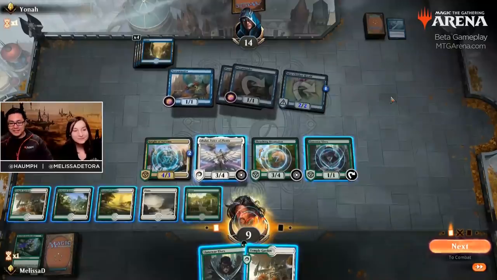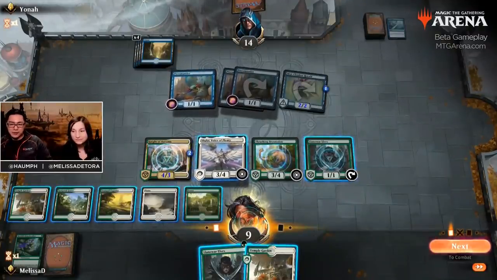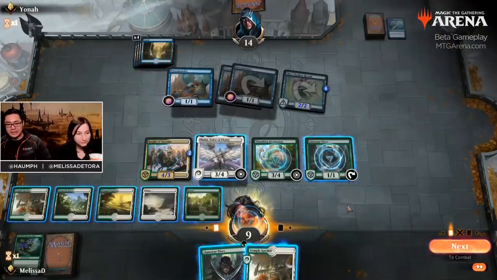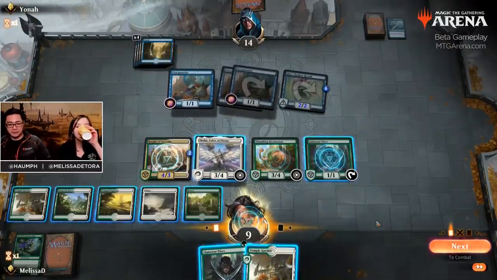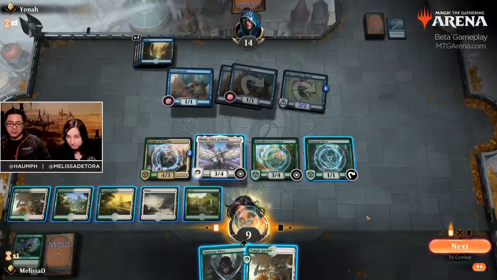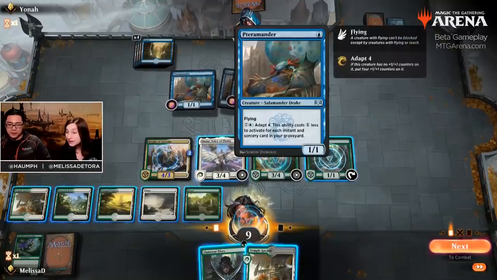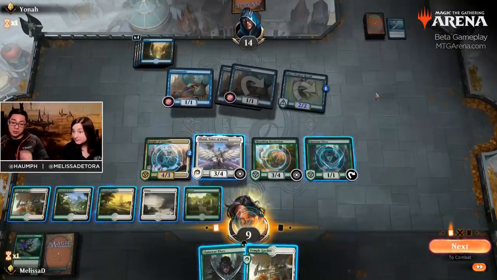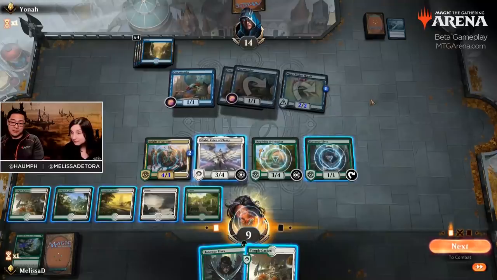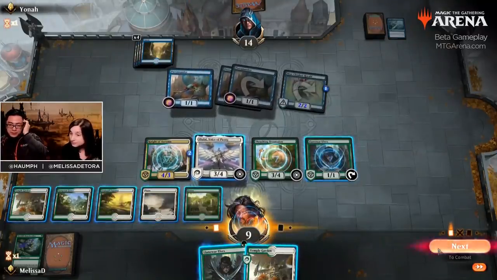Okay, let's see. So they can pump this Terramander. The only creature I can actually attack with is the Knight of Autumn, I believe. But then our opponent can not block, pump this, and then we block here. Us? 5, 6, 7, 8. No, they don't have lethal because we can chump the Shalai with something else.